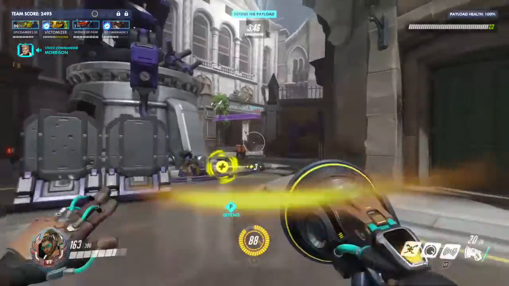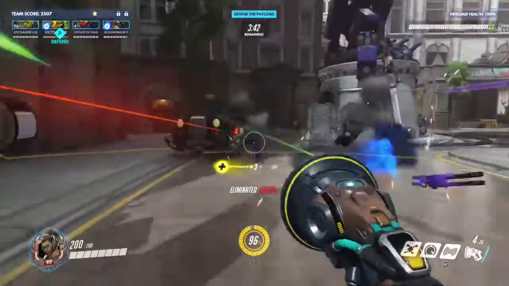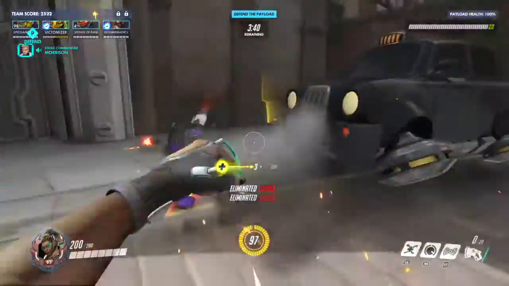Slicers inbound. Keep them off the payload. Their lasers will cut right through it. Watch out! The payload's taking damage.